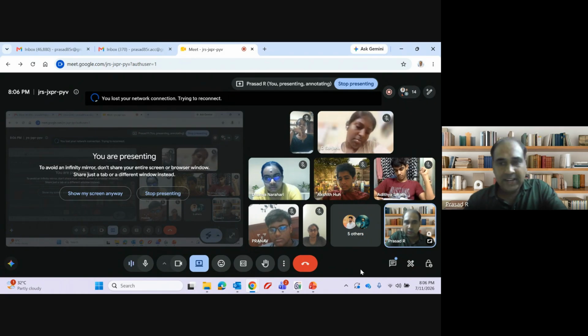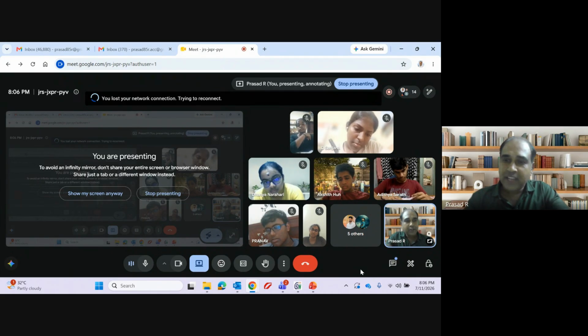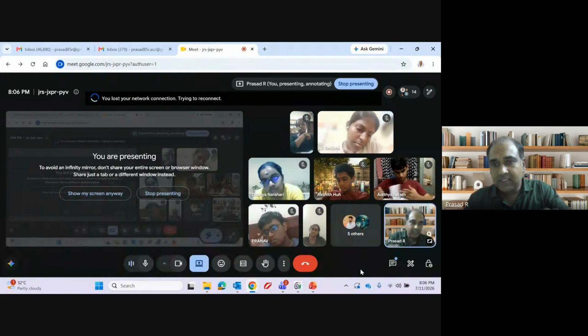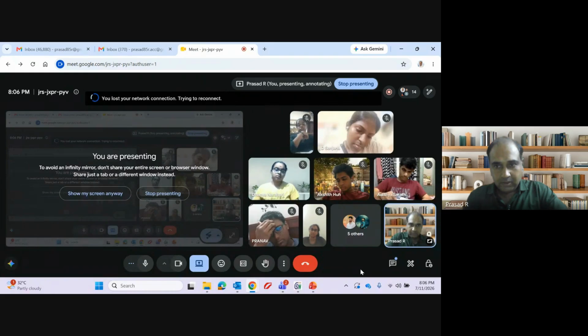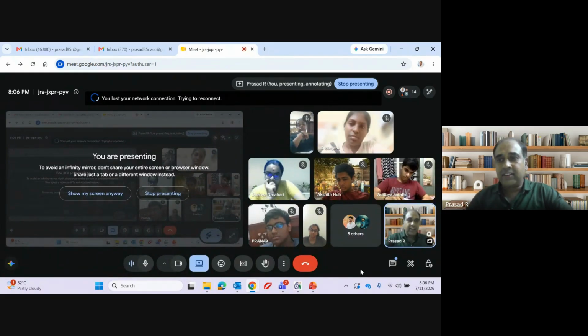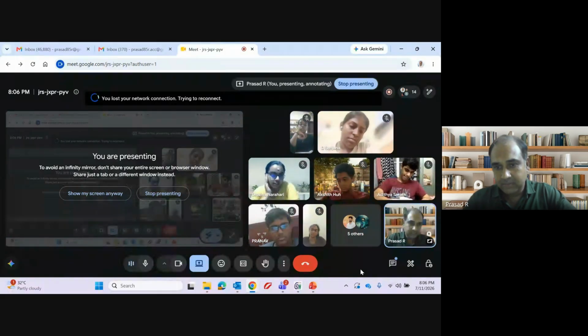So an account has two parts, debit and credit. See, I spoke about buying a laptop, right? I spoke about selling a laptop, right? Buying a laptop has a debit and credit. Selling a laptop has a debit and credit. Payment of salary has a debit and credit. Every transaction that we record has a debit and credit. Clear? So in the ledger, the left side is debit, the right side is credit.